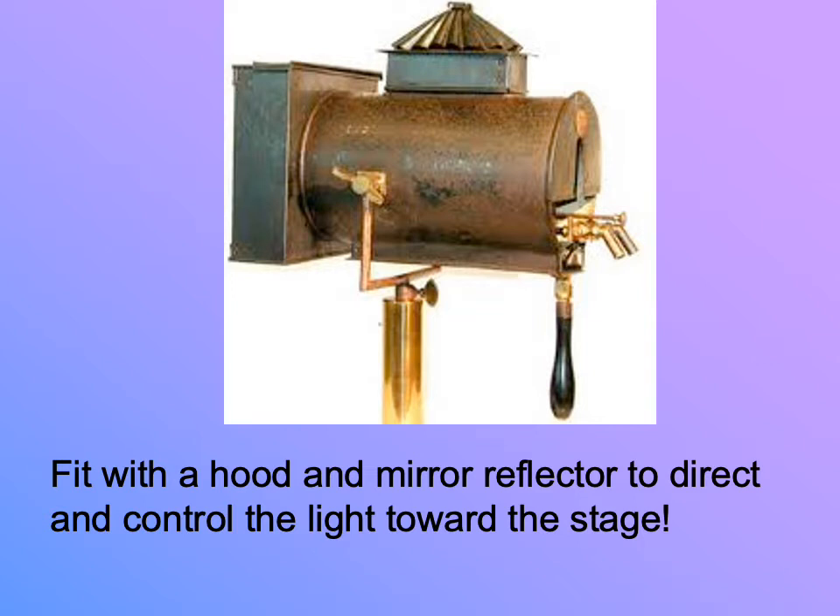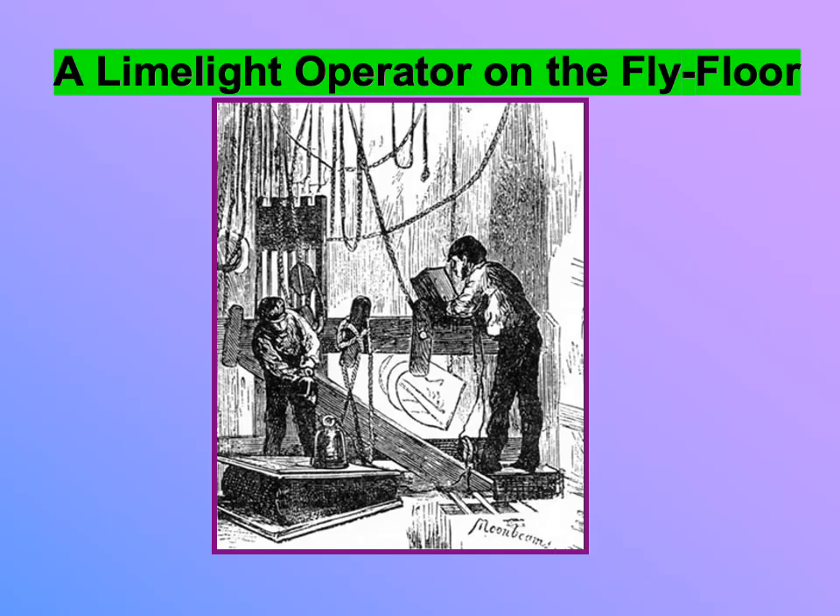It's still not everything we're looking for yet in a solution, but it's really cool and really bright. It's also kind of expensive to operate. Here you can see how it was often achieved on stage — this is an illustration from the 1870s. It gets adopted into theater use in the 1830s, so by the time of this illustration, they've come up with a system for reliably using limelight backstage.